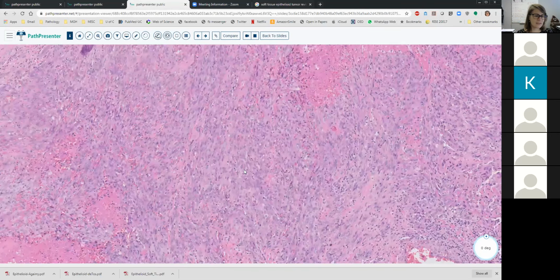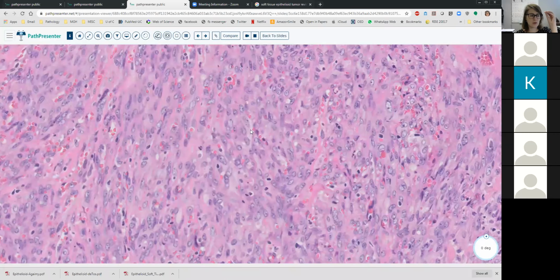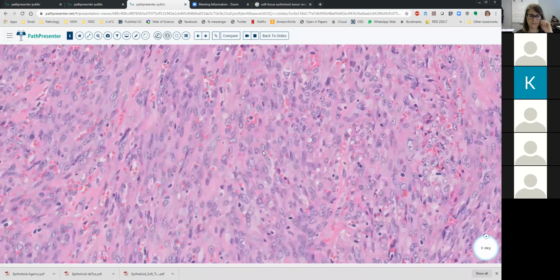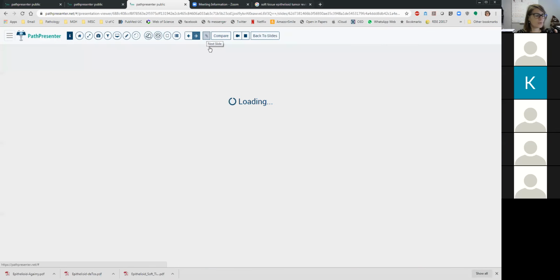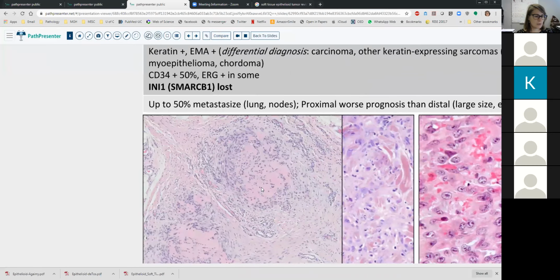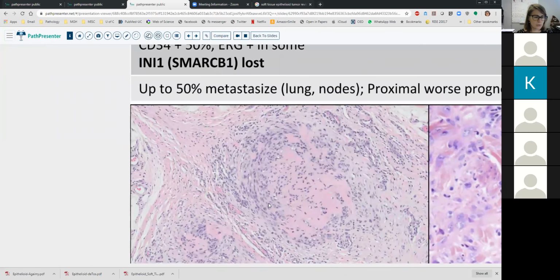And I think this proximal type epithelioid sarcoma is a little bit more obviously malignant than a lot of the distal types. Some of the distal types can be quite as bland as what I'm showing you here with this central collagenous sclerosis with these almost histiocytoid cells at the periphery. All right, so does anybody have questions right now before I say another word on epithelioid sarcoma?